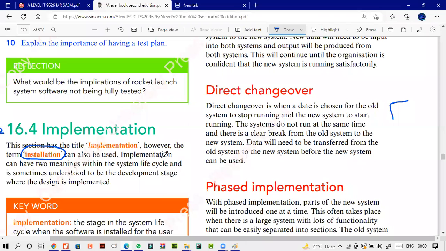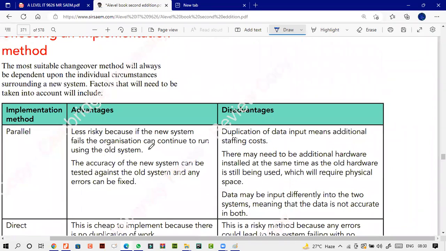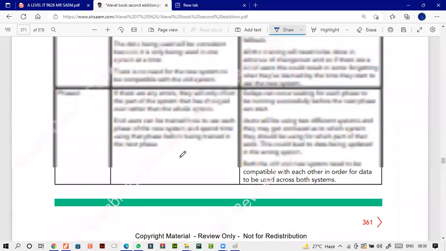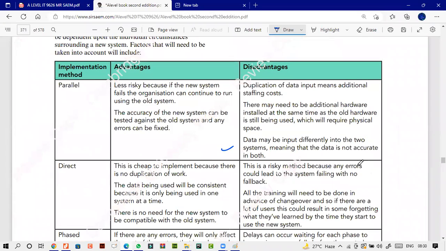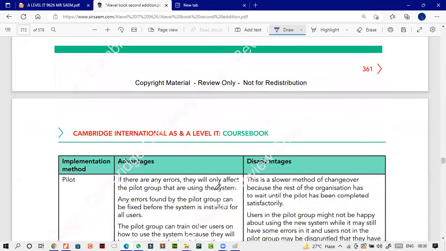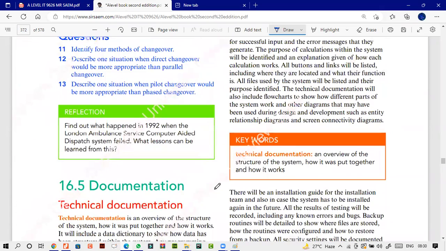Like I was saying, so ये आपके हो गए direct, phased and all that. Like I was saying कि इसकी book में बहुत अच्छे बताए हुए हैं. Okay, they're good points. I would like you to go through it. You will go through it and you will ask me if there are any problems in the next class. ये अच्छे points हैं. Documentation are two kinds.